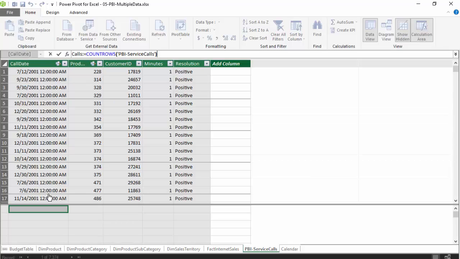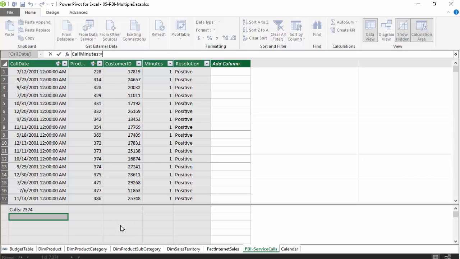All right. Of course, right now it will count all the transactions in this file, but when you use it in a pivot table, it looks at the pivot context, the filter context, and then counts only those calls. And so call minutes.